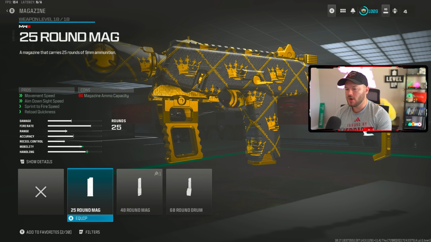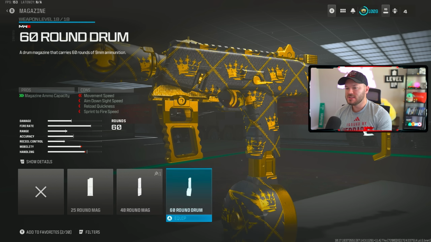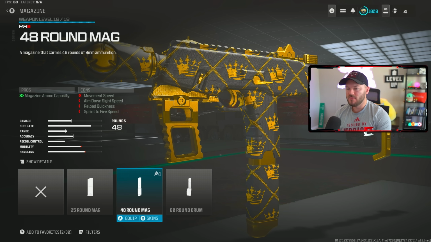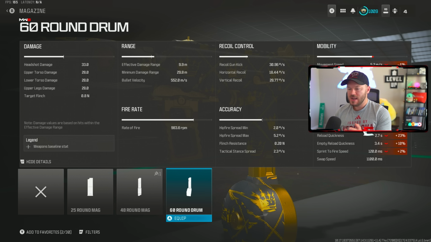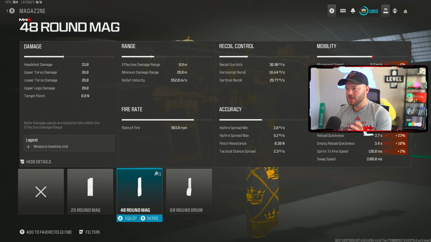Magazine section, pretty much if you go down to here, this is one of the only guns that has this quirk that I'm aware of. Basically, if you look at the 48 and the detailed, and you go to the 60, there's no change in the penalty between the 48 and the 60. So if you're one of those people that's running the 48, literally go open up your game and check it out.